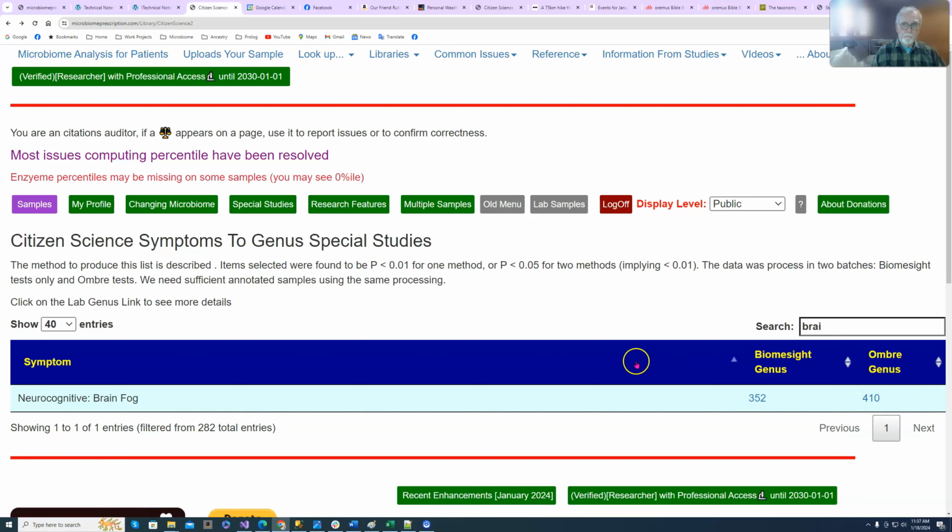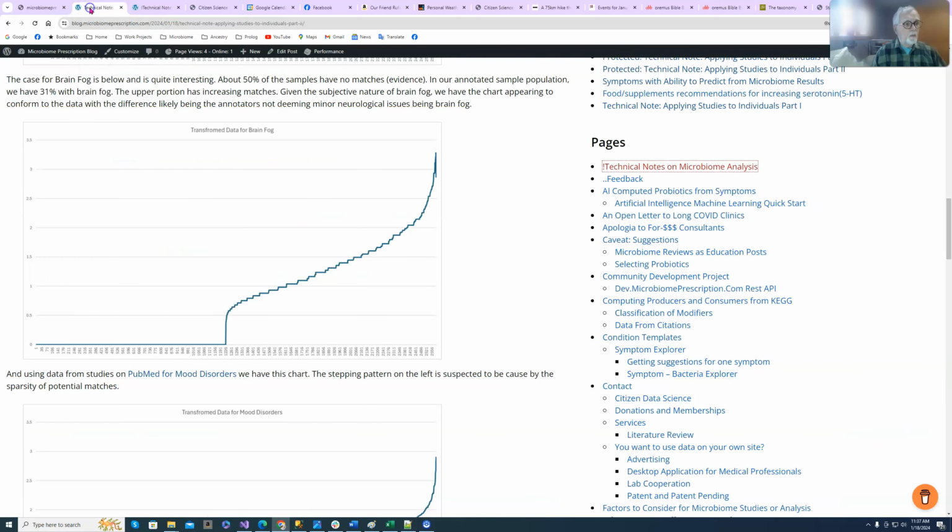Okay, now, cutting through all of the angst I've been going through, believe me, it's been a lot, I ended up finding some nice things. And one of the things is using the model which generates from the data and actually avoiding the use of site-specific means and standard deviation. I ended up with the model getting this absolutely lovely chart for brain fog. We have 0 all the way along here, and then suddenly it takes off and takes off. The training data I had was based on 31%, which is about from here on over having it.